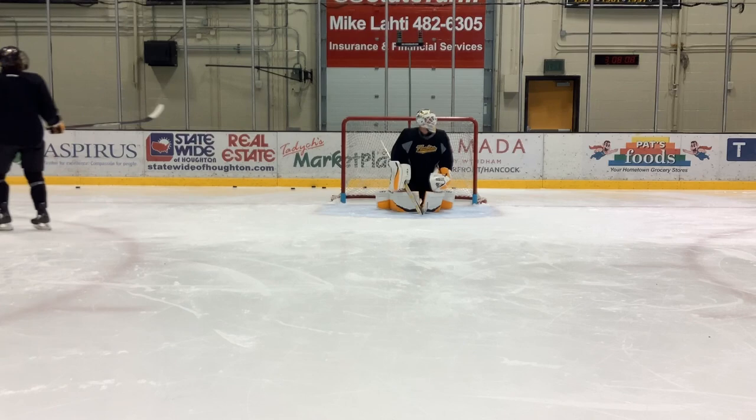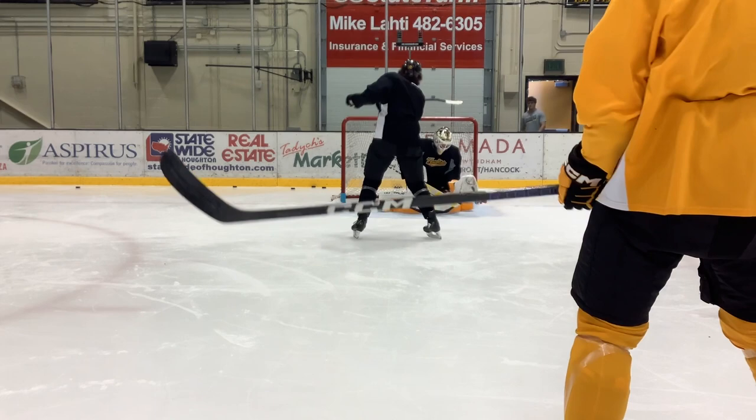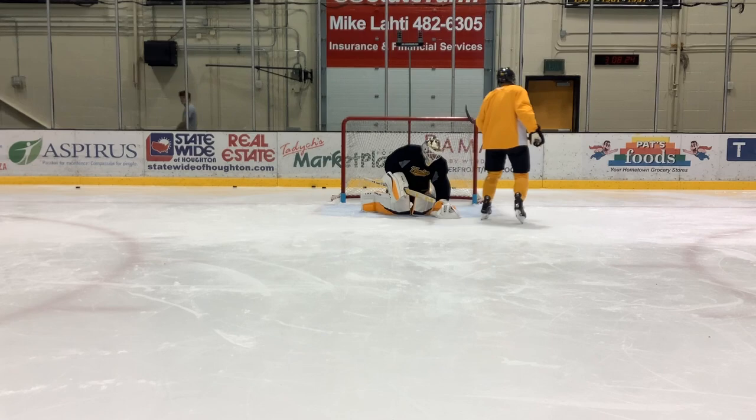I always think like more, it just feels more natural. Everyone goes out, and that's why they get beat, right? Even look, if your blocker's facing here, it's small, and you open up your arm. Whereas if you just grab your stick tighter and roll your wrist, it's this. There's no holes.